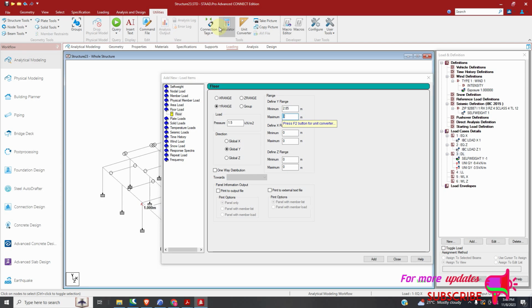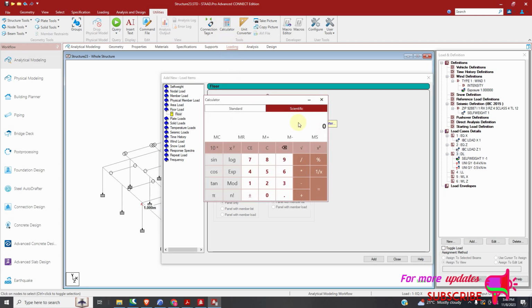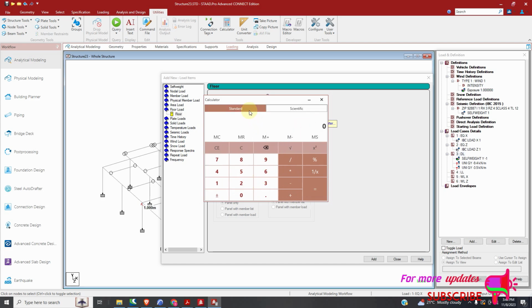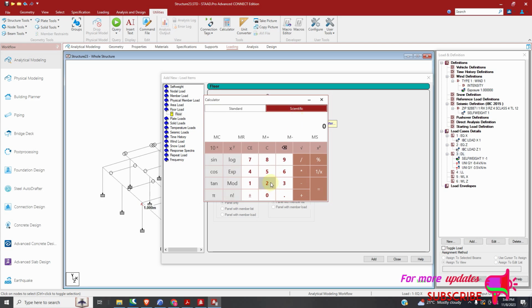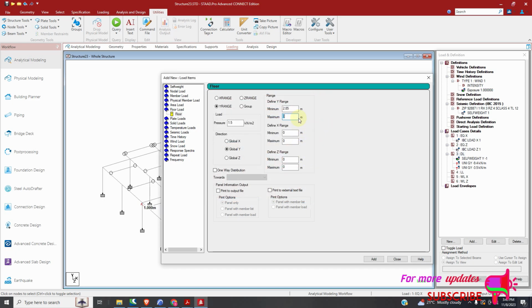That is because the top floor is for roof, so our roof will be just not floor, so 2.85 multiplied by, so 11.4, up to 11.4. That is acting in the negative direction. That is for partitions and finishes in the global Y.